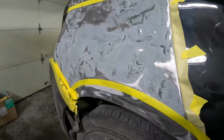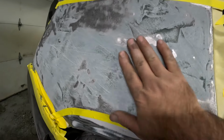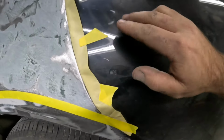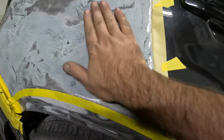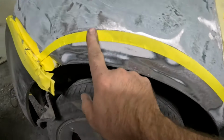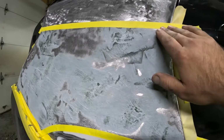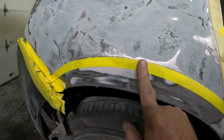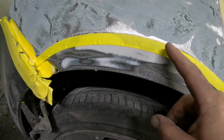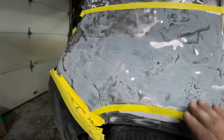I have this all DA'd, just kind of knocked it down. As you can see, this is a butcher job once again for the 100th time, and it is still pretty rough, but we are getting the shape back. There's an indentation there, which we have no problem keeping, and there's a body line here, and then you can see there's a body line there. So it's important to tape these body lines, and you'll end up coming out with a pretty good job that way. So I kind of just marked with my ruler and taped that body line, and I eyeballed this one, I taped that. I got this all ready for some regular Bondo at this point.